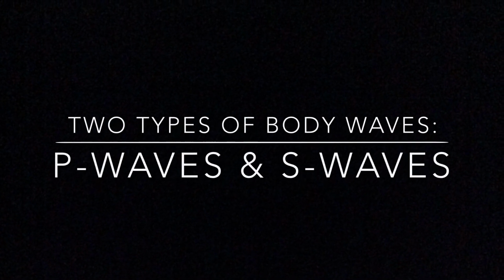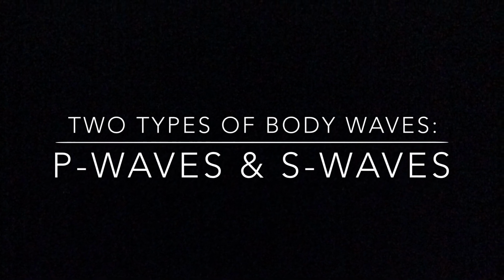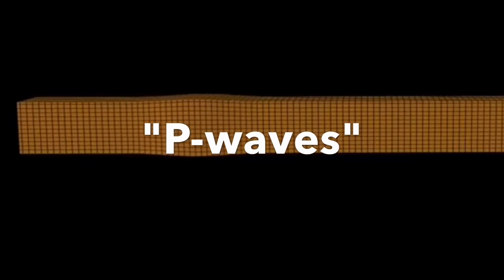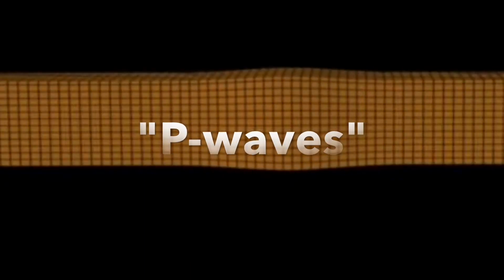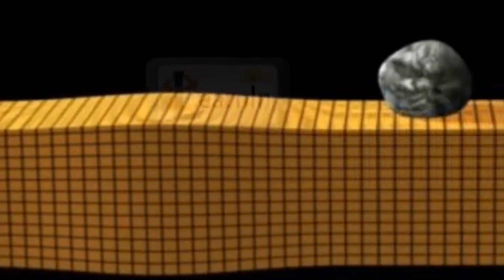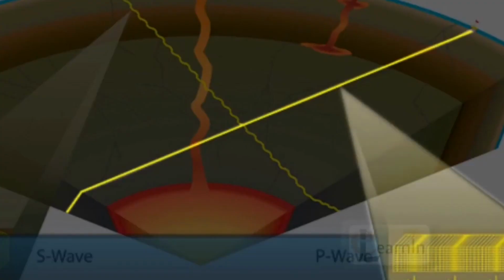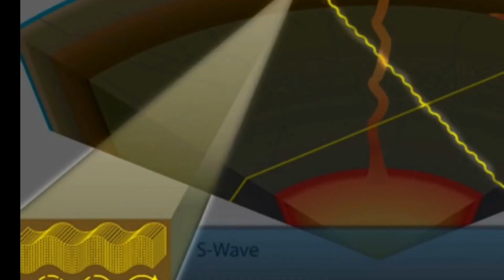Body waves have two types. The primary waves are known as P waves, and the secondary waves are known as S waves. P waves are push-pull waves. They momentarily push and pull rocks in the direction the wave is traveling. They can travel in solid, liquid, or gas, since they resist a change in volume when compressed, and will elastically spring back once the force is removed.